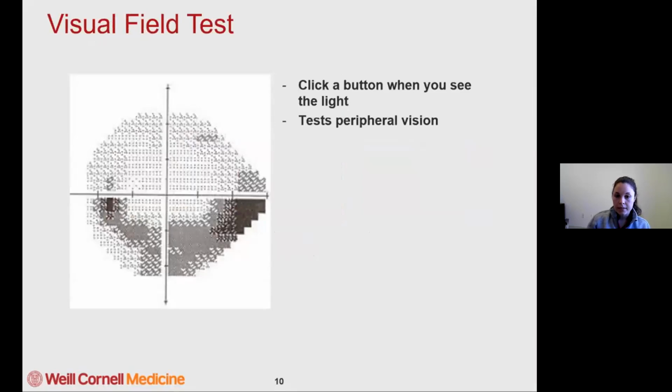The visual field test is basically a map of your peripheral vision. It takes about 15 minutes to complete. You sit at a machine where you'll look straight ahead, focused on central lights, and then in your peripheral vision, you'll be shown very bright but fast lights, and your job is to click the button when you think you see those lights. The machine then can map your peripheral vision, and where you were shown a light but didn't click the button, that will come up as a gray or black area on the map. So you can see here, this is an example of one of those visual field maps, and this person inferiorly in their field of vision has an arcuate defect from glaucoma.